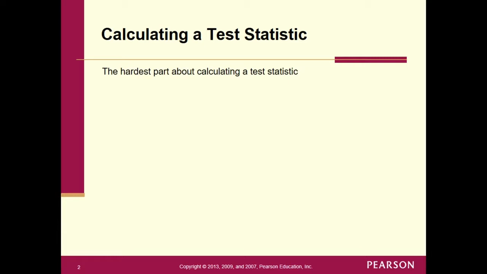The hardest thing about calculating a test statistic isn't actually probably the calculation. I can show you how to do that fairly easily. The hardest thing is that you've got to know your symbols. I've been preaching throughout the semester that you've got to know your symbols, and it's time to do it. You've got to know what x bar is, what mu is, what p hat, s, sigma, the whole thing. If you don't, the whole thing kind of just blows up. So please go back and memorize your symbols ASAP if you haven't.